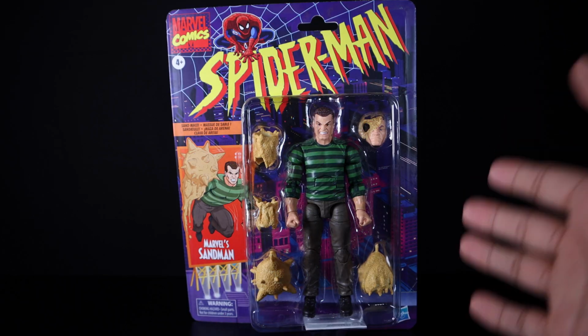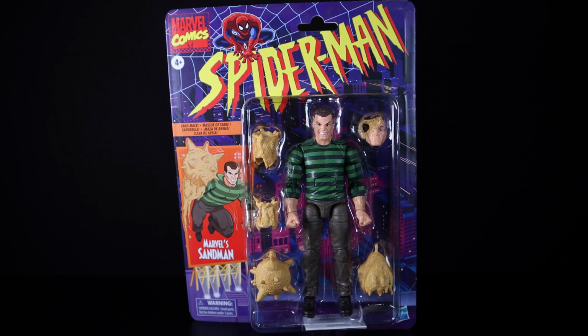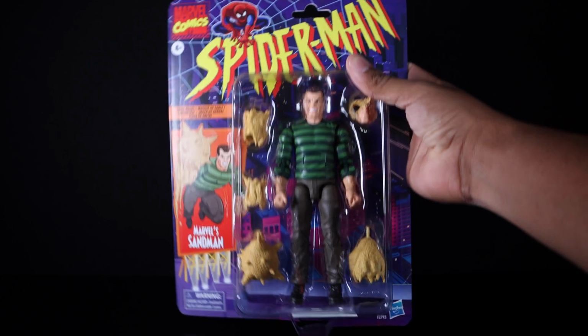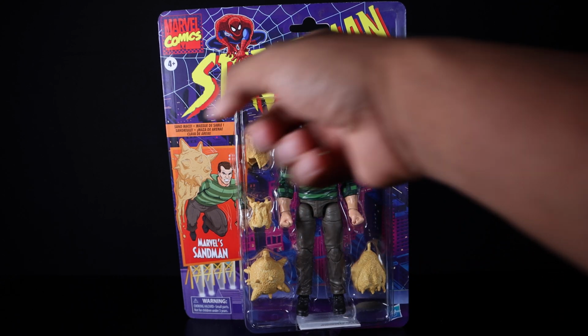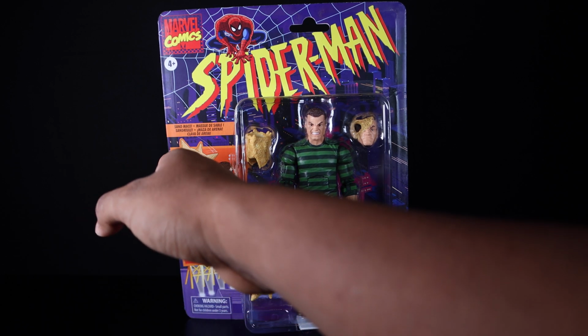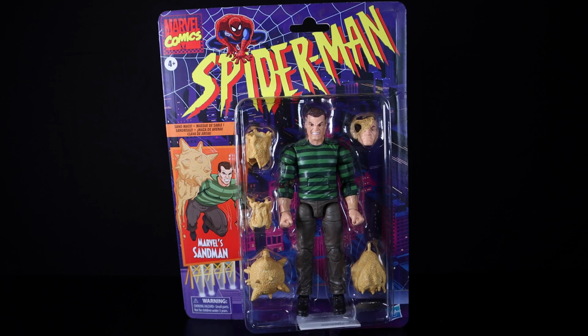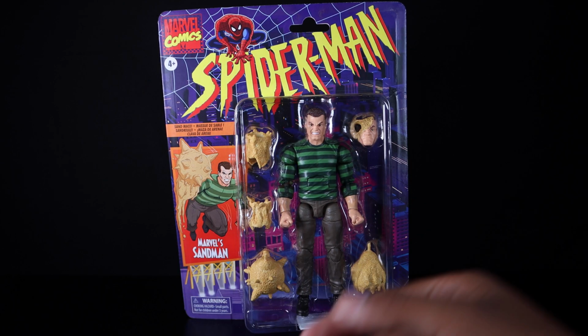So my dumbass did open this package before I even started recording the packaging segment. So it is open. I just got excited and got ahead of myself. But it is your standard Marvel Legends Spider-Man retro card packaging. You get the Spider-Man logo up here from the animated series, Marvel Comics. And then the accessories that it comes with, Sand Mace. As you can see, it does come with the Sand Mace over here. A very nice image of Sandman from the comics or the animated series.